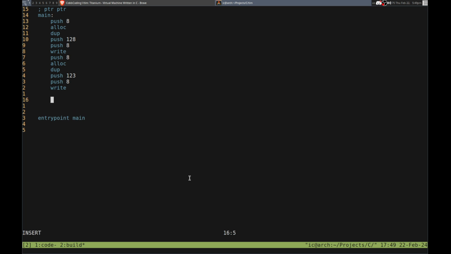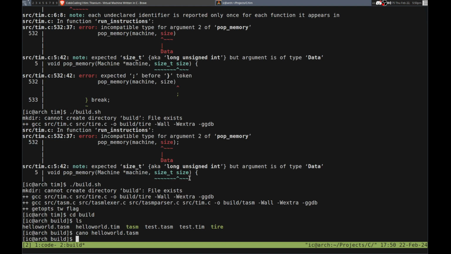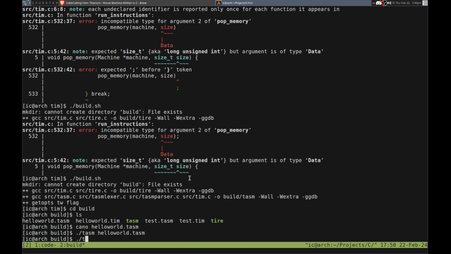But first I'd like to just dealloc, right? So this top pointer becomes invalid. So we shouldn't be able to do anything with it. So then if I swap, so I don't want to get rid of it, but I want to swap it, and then I'll test some stuff with it. Then I want to push 8 and read, and then just print it. That should print the integer. So I think I did everything right.